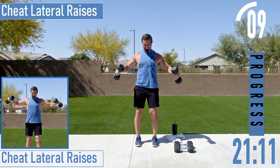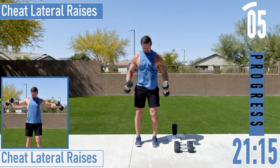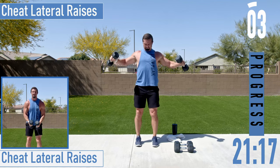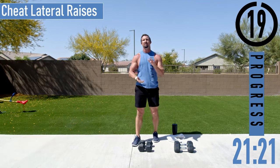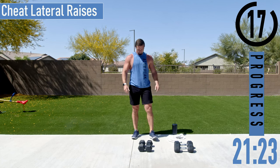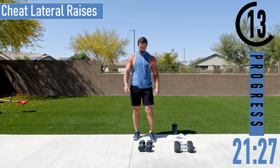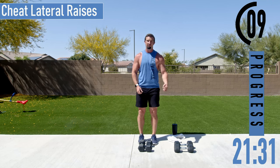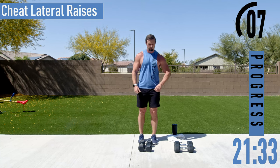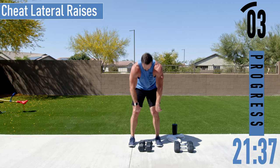Let's go. If you need to, you can alternate. Last one. There we go. All right, one more. Cheat lateral raises. We're finished. Same thing here. If you need to alternate, you just do 1 4-second down, lift the other 4 second down. Do that. Just don't give up. Keep trying to push. Here we go.